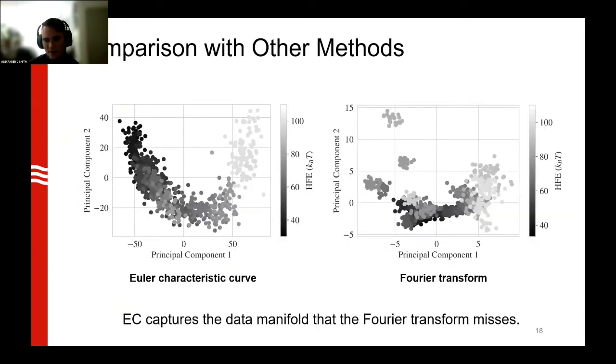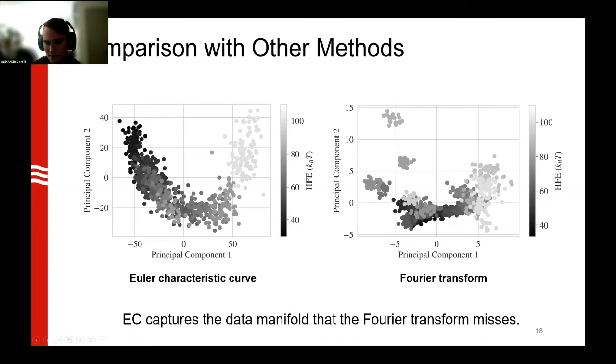And again here, just to show that this isn't a trivial problem, what we're doing is principal component analysis on the left, where we're using our Euler characteristic curves as vectors, stacking those into a matrix, and performing PCA. And the same on the right, just like we did for the images, where we do the 2D Fourier transform, take the coefficients and perform PCA.